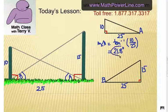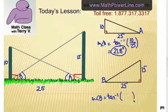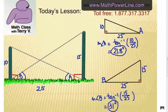Now we're going to need that information in our next step, but let's just put that in. 21.8. Now the calculation is similar for the measure of angle B. So the measure of angle B is going to be the inverse tangent of, now remember B is the reference angle, so the opposite over adjacent there is 15 over 25. Now 15 over 25 is actually 0.6. So what's the inverse tangent of 0.6? On your calculator it should give you approximately 31 degrees. So 21.8 and 31. Now we're going to need to know that in our next set of right triangles.